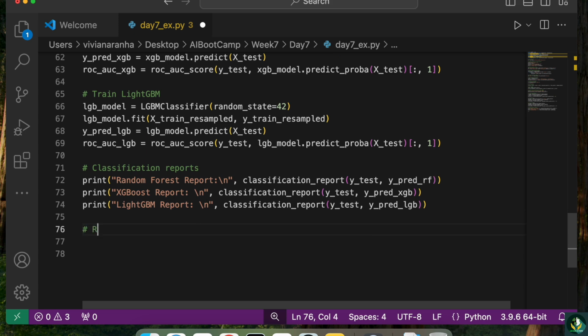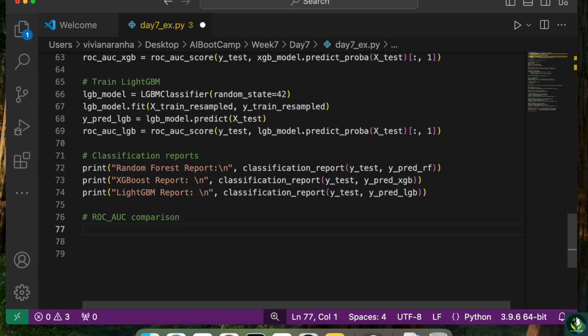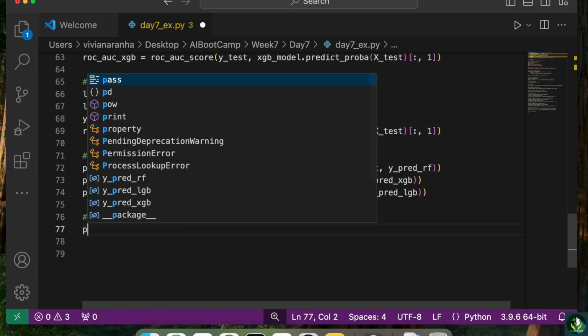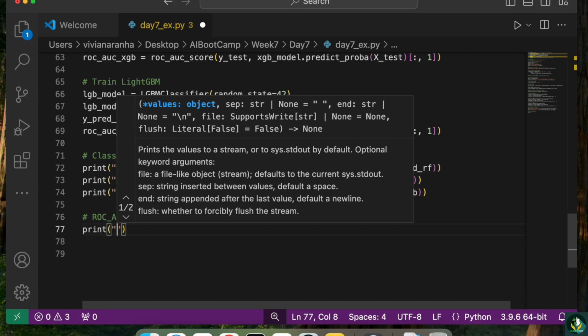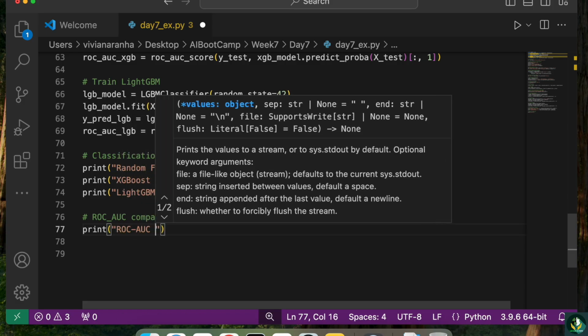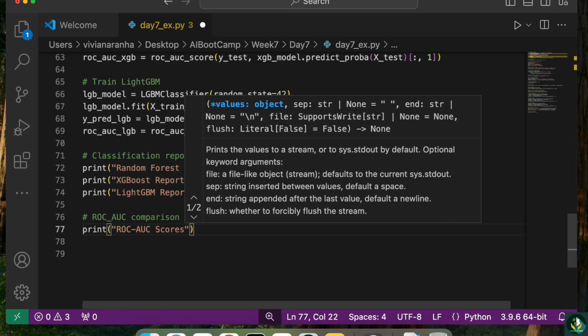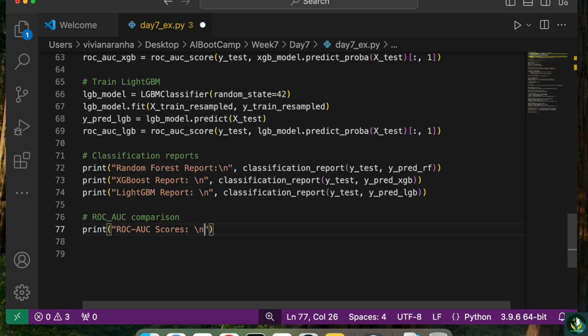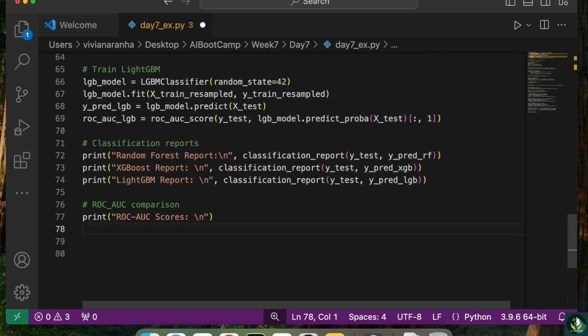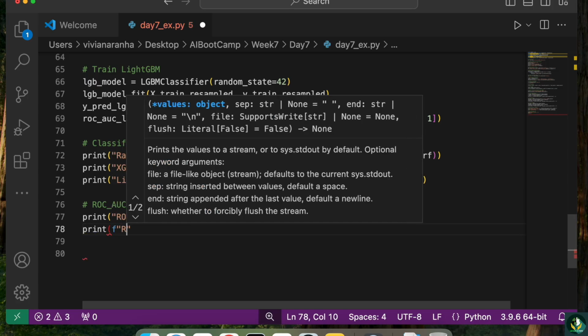Now let's display the ROC AUC comparison. For that, I'll say print. Let's create a header. I'm going to say ROC AUC scores \n. Next, I'll say print f of, forgot the bracket.